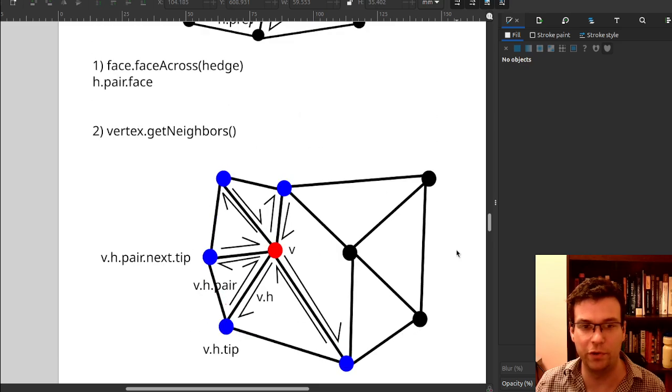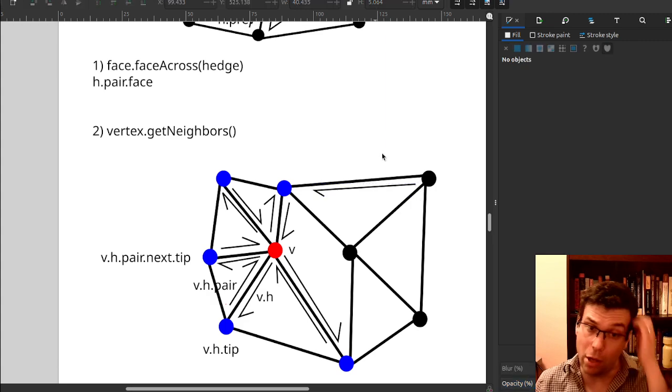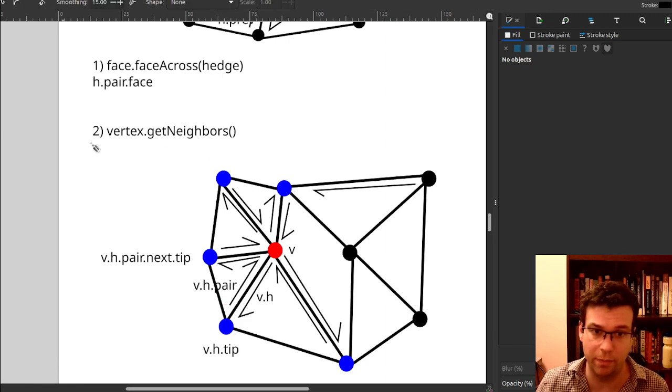If I were, for example, going to ask you for the neighbors of this vertex up here, there's something kind of interesting that happens. So let's say I happen to give you this half edge coming out of it. I could follow the same algorithm. So I can go, okay, it's whatever is at the tip there. Then I'm going to flip to the other side.